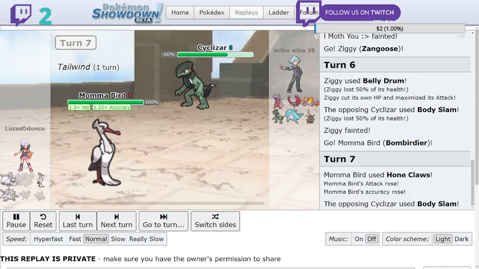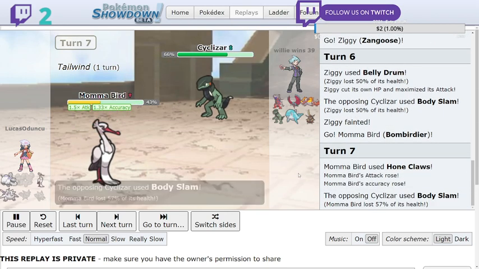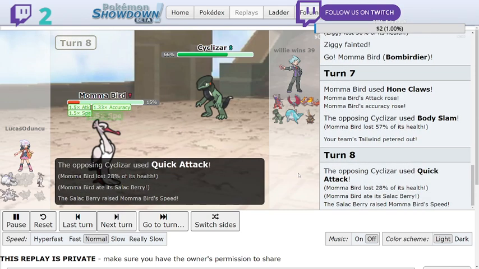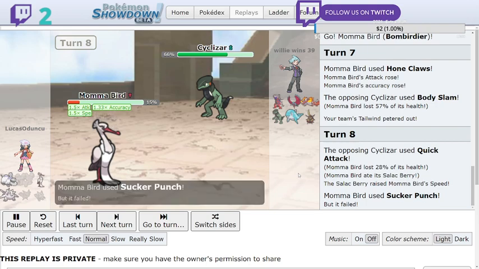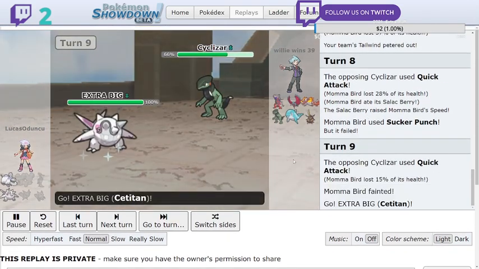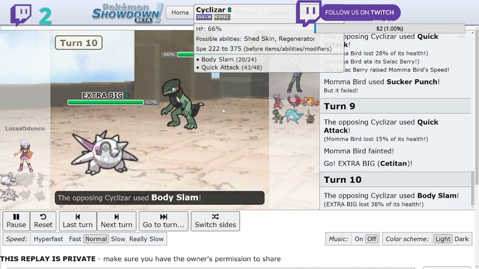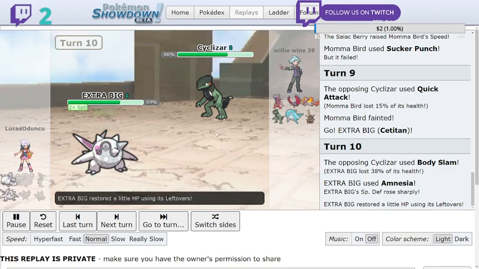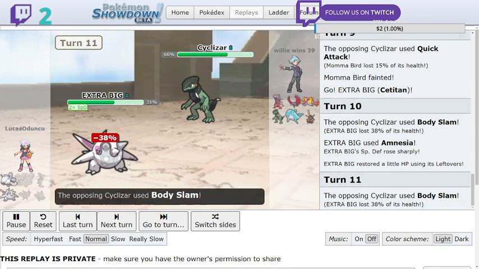So this Cyclizar is, I'm pretty sure, going to spam Body Slam and Quick Attack to try to get the win. I went for a Sucker Punch, and hold on here, people, look at this. Sucker Punch failed against a Quick Attack. Hacker exposed, people. Do we agree? Because Sucker Punch should go first before Quick Attack, correct? It should have, but yeah, that didn't work out.